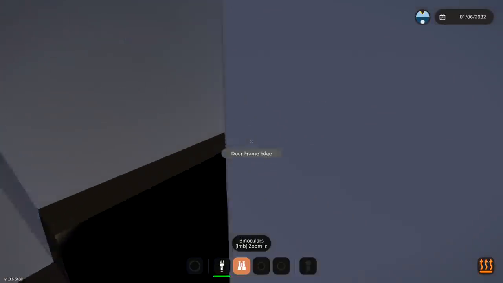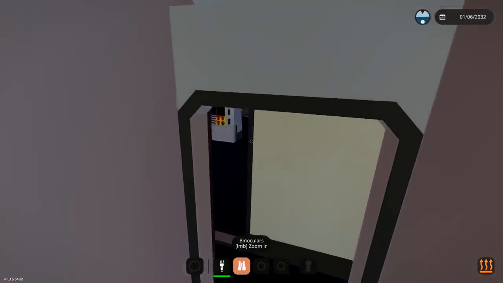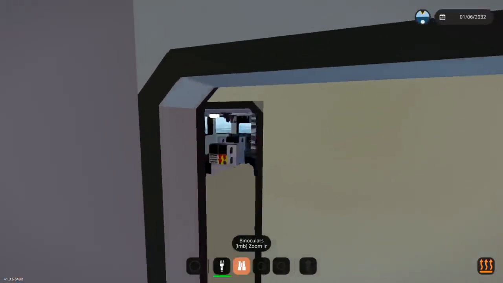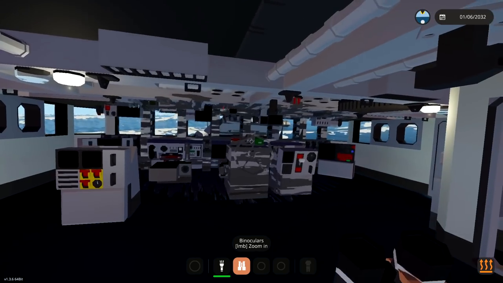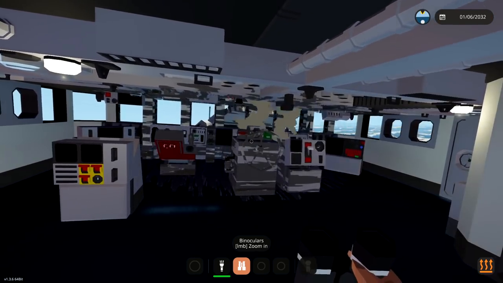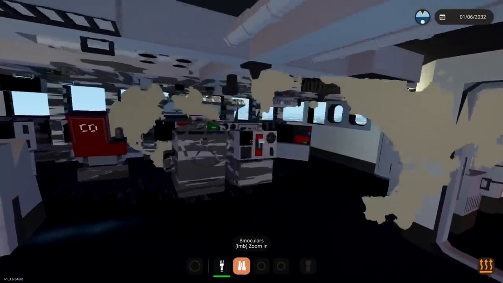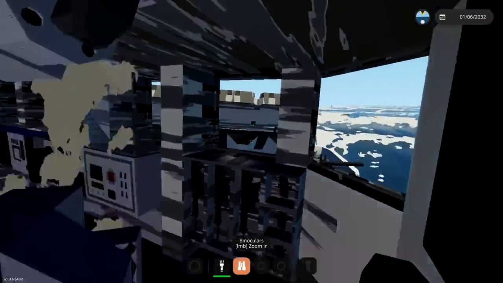Guys, there's something going on with the ship. I don't know what's happening, but something is breaking real bad. Oh, God. It's in here. Oh, my... It's my bridge. My bridge is dying. What the heck is going on in there? Okay, well, I don't really want to know. The whole bridge is just broken. That's insane. That is actually insane.